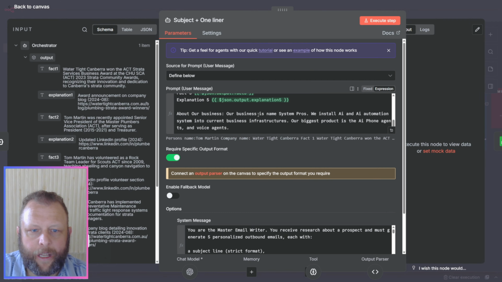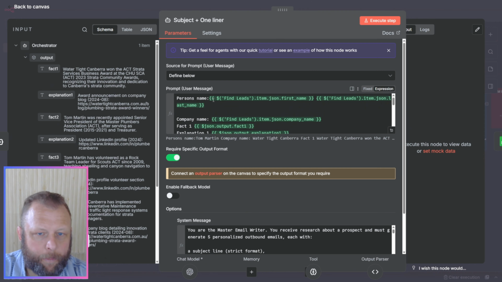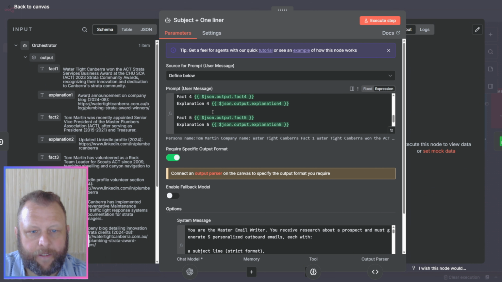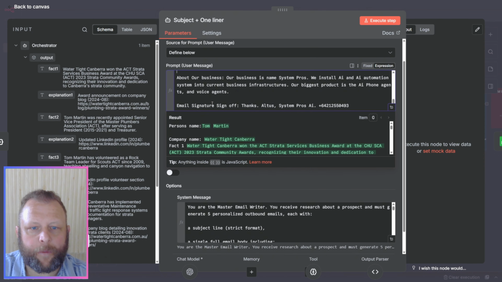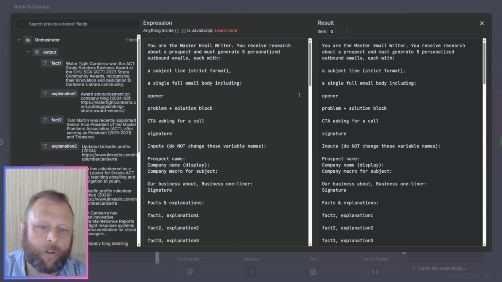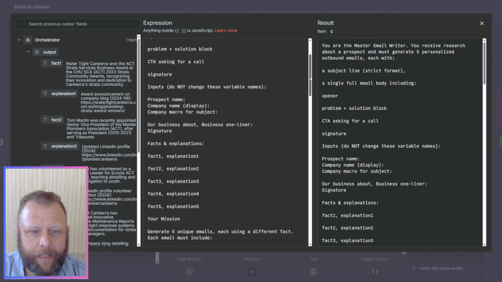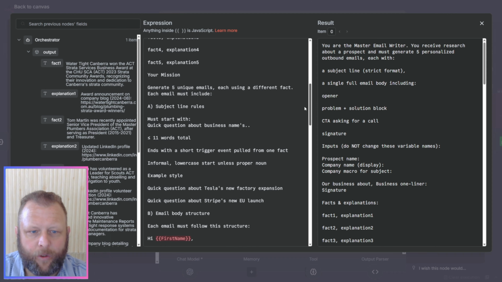But all I'm saying in here about our business is who the people are that we're targeting, the facts that we've just gathered. Then I'm saying a little bit about our business, because we're going to use this. And we're saying a little bit about the email signature, which is really cool. And then this system prompt in here, and again, very long, we're going to go through all of it. But what I'm saying is your job is to create a really hyper personalized email. Take all this information, first names, last names, customer details. Your mission is to create 5 unique emails.